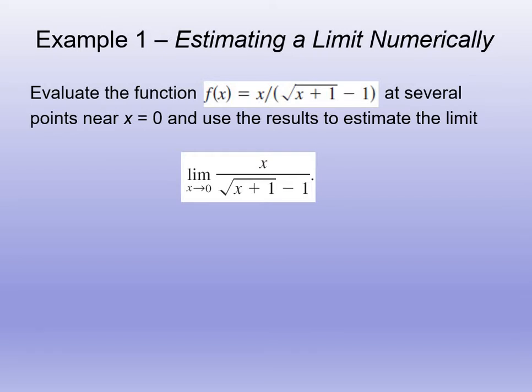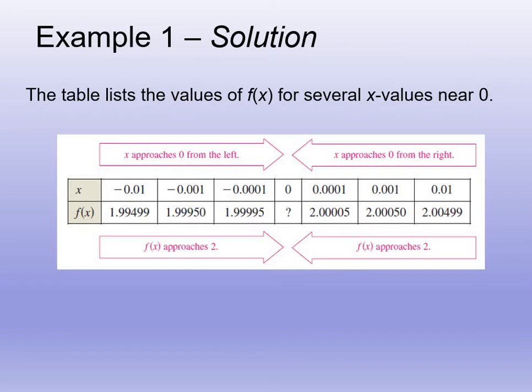So for you and your calculator, substitute in values to the left of 0 and substitute in values to the right of 0. So that's what happens here. You can see the values of x that we're substituting to the left of 0. Make sure you're keeping track of the negatives. They do need to be negative. And we're looking at values really, really close to 0, but not 0, on the right and the left-hand side. So make sure that you're doing that. When you substitute those values in for x, we get 1.9995 and we get 2.00005.